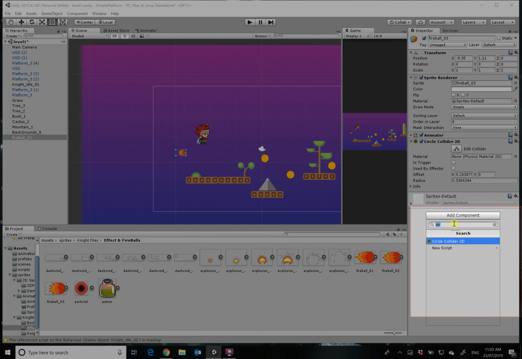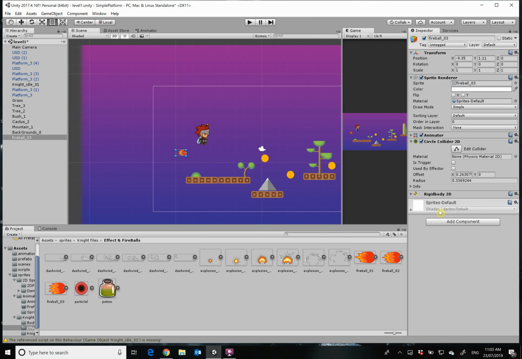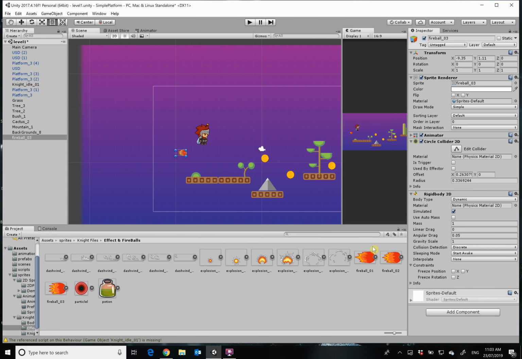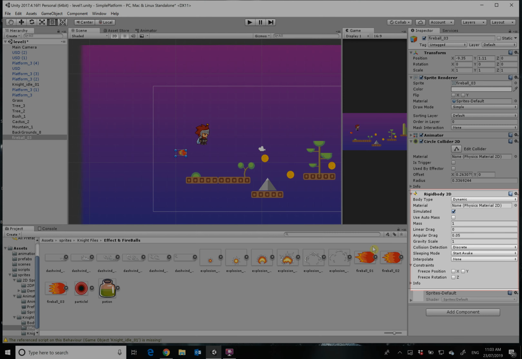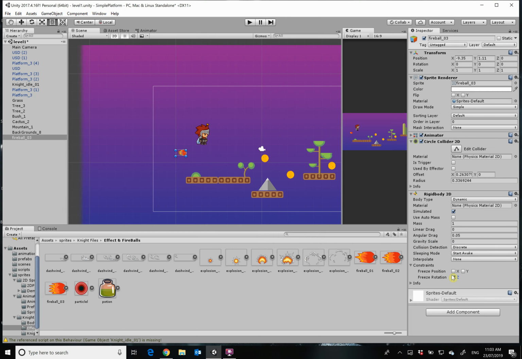I'm also going to give it a rigid body 2D, so we can make it move. In the rigid body 2D, the first thing I'm going to do is turn off the gravity. So I'll set the gravity scale to 0, and I'll freeze rotation in the Z position.